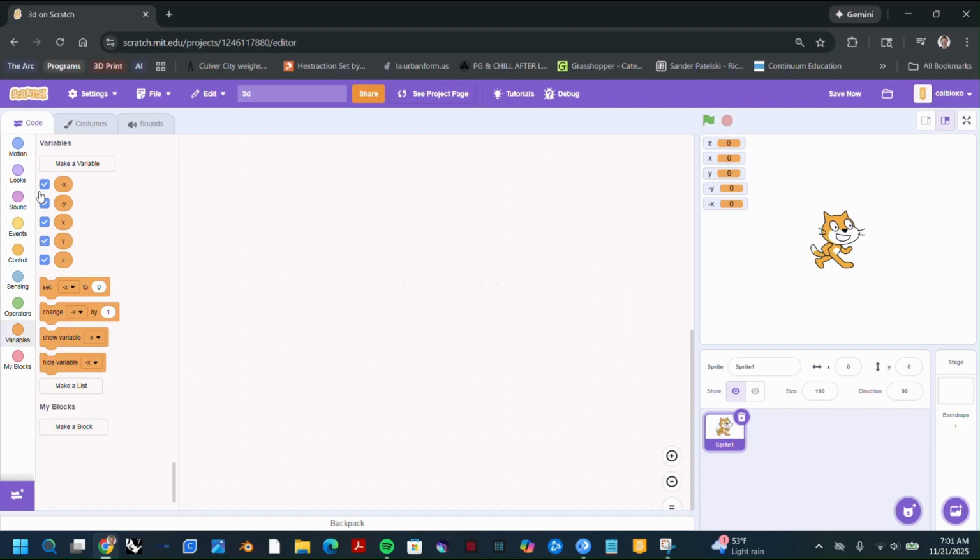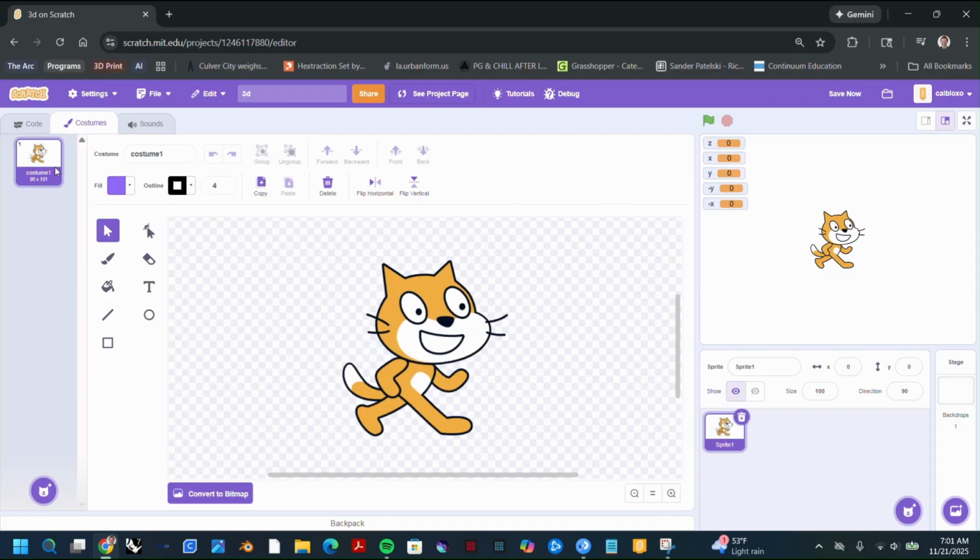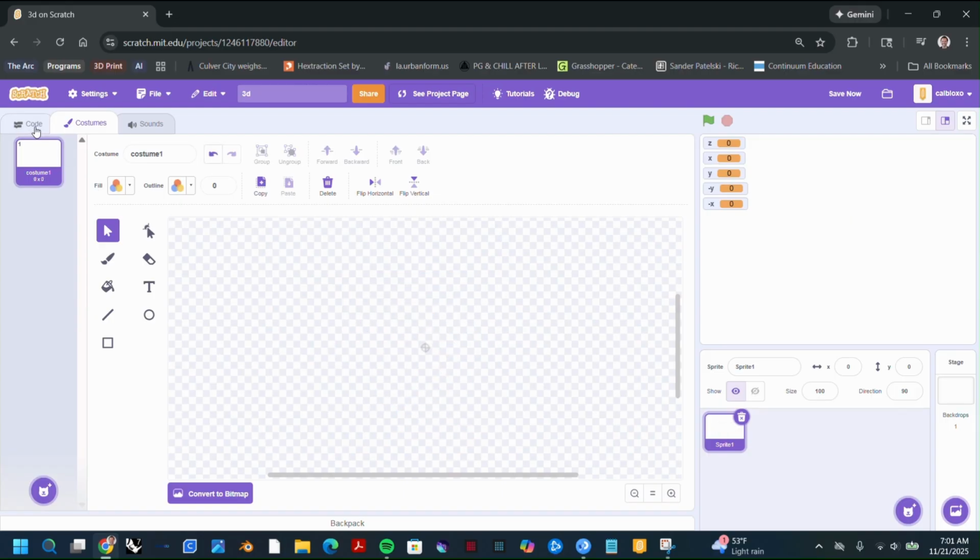These are all the variables you need. They don't matter if they're for all sprites or for this sprite only because we're only using one sprite. Also, make sure to delete Scratchcat. Just delete the costume though, because we still need him.